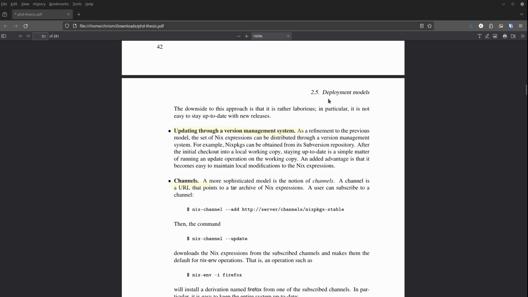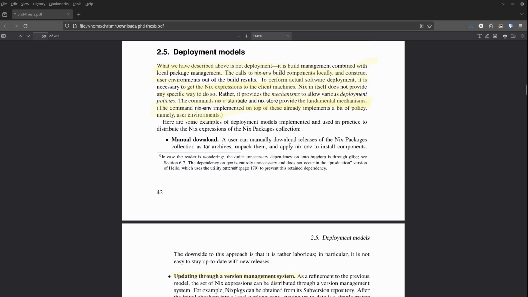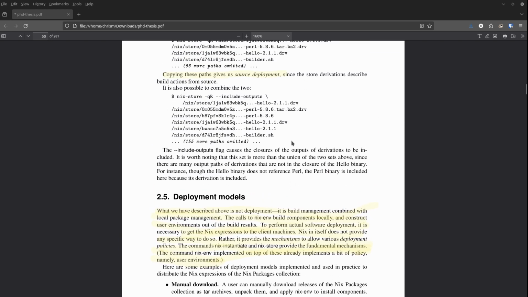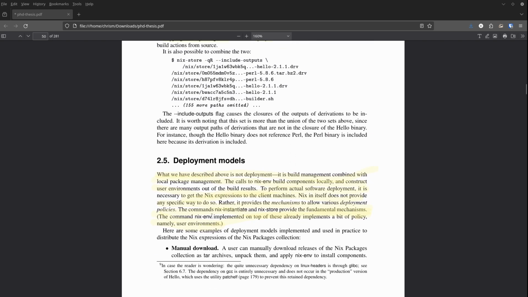And the successful thing about his thesis here is that it has proven to be what he actually said here. He says Nix in itself does not provide any specific way to do so, it provides the mechanisms. So he didn't circumscribe that it has to work this way, and it has changed over time for what I would consider the better.